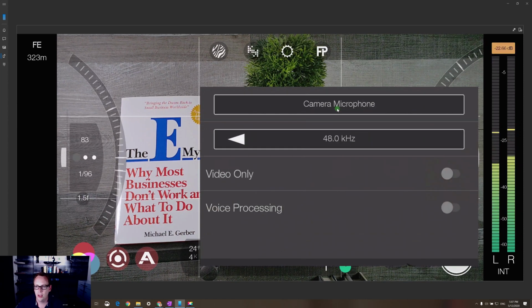The next thing you can check is your audio. You want to make sure that you have an external microphone. Whether that's just your headphones, if you don't have anything else, it's still better than the built-in mic. The built-in mic is not great for capturing audio. If you have an external mic, make sure you check this setting if it's plugged in or you got your Apple AirPods or whatever you're using. Then make sure that this is set to that device. 48 kilohertz is a standard good quality for your audio. You can leave these other two settings the way they are.